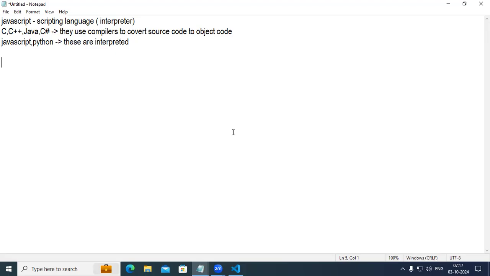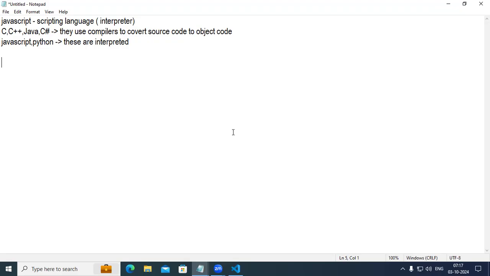That means whenever you are executing your code, behind your code the JavaScript interpreter or Python interpreter is going to work. Along with the source code, you need to have the tool to interpret it. So JavaScript and Python are interpreted, whereas C, C++, Java, C# are compiled.